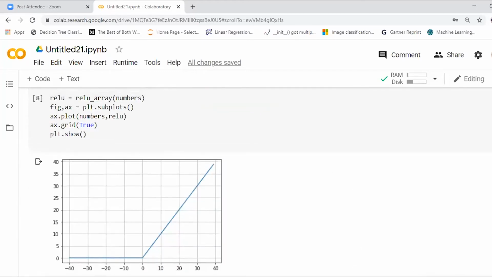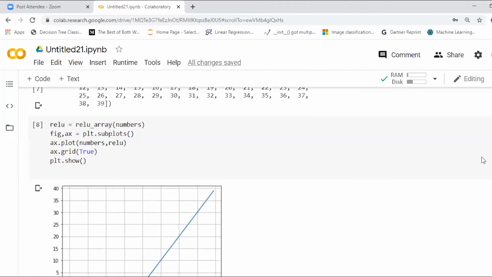See, this is how a rectifier linear unit looks. If you clearly spot the difference, it is consistently increasing, the same as a linear graph. You can change the numbers, you can change the interval. This rectifier linear unit will activate only the nodes which have positive information. That means if you're trying to build a face model or any image model, if those patterns are matching the edges, then the node gets activated and it will combine all the layers and try to create the same output. That is the reason these are called activation functions.